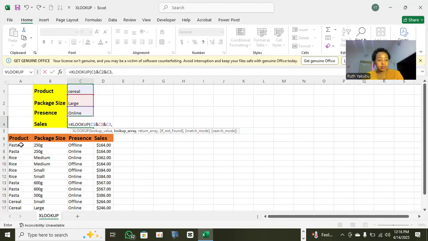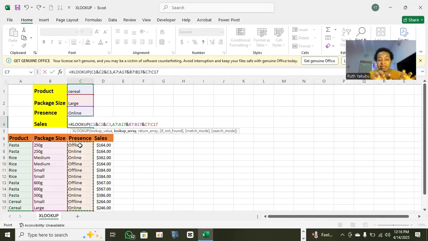So we pick our lookup range, products. This is the range where we have the lookup values we picked earlier. After picking our range, comma.